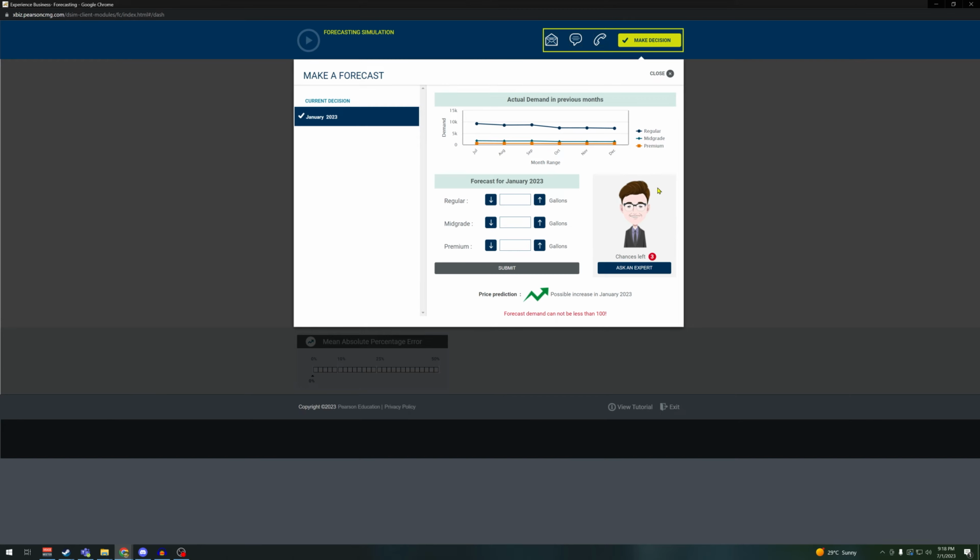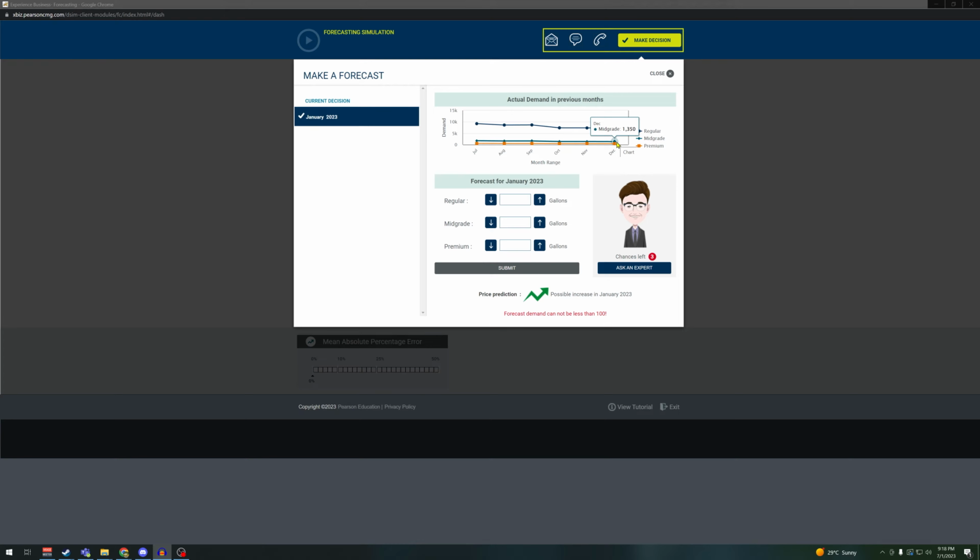And here we go into the make decision area. You can see there are the 3 graphs of how much of each volume was sold during the rolling year. And you have your expert that you can ask. He'll make a prediction for you. At no point during the simulation do I ever use this guy, because the game is pretty basically coded. There's a little number variation, but it's not that high. It's a pretty tight tolerance. So I'll go through it as we get going here.